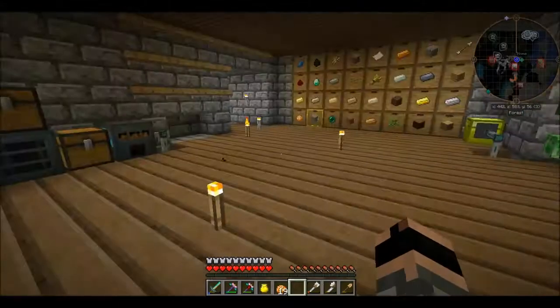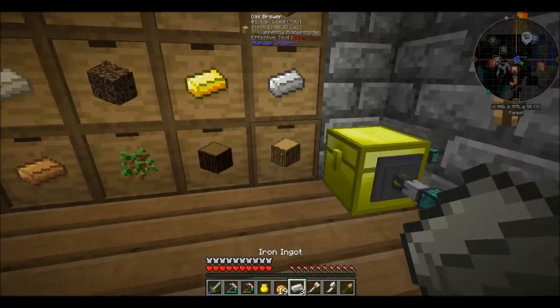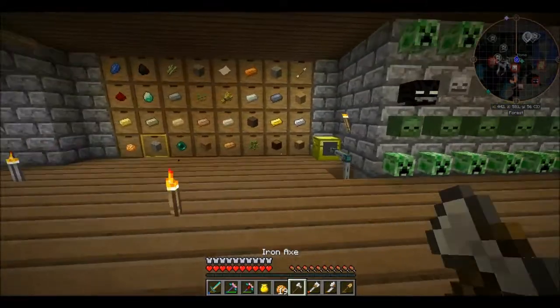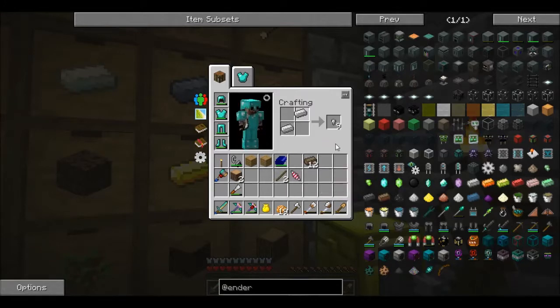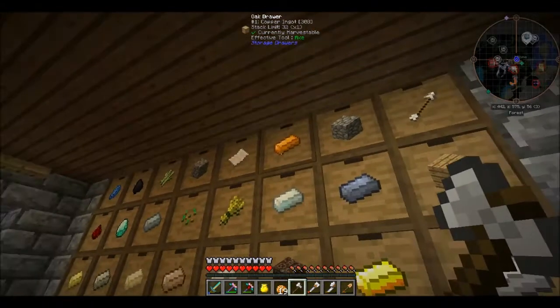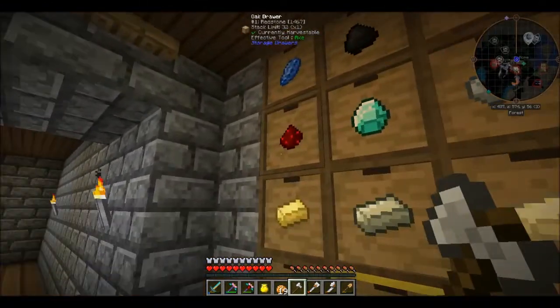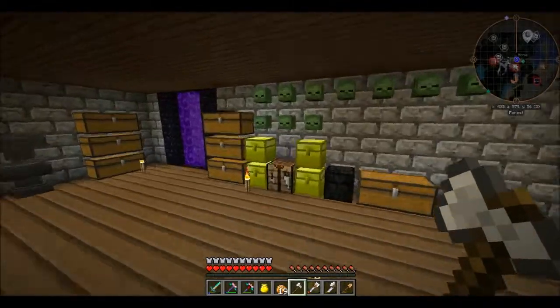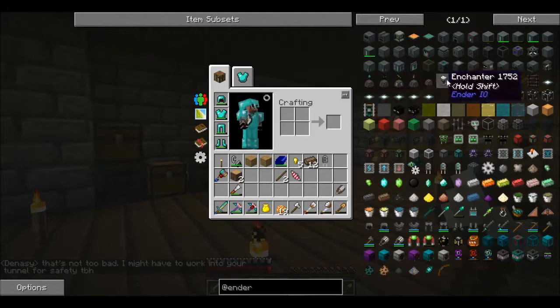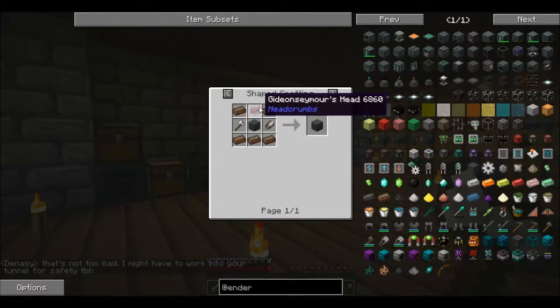And then we can start working on the slice and splice. So we need an iron axe. That's fine. 1, 2, 3, 1. And then we're gonna go ahead and make this there, there, and there. Then we're gonna need 2 more because we needed a shear, I think. There. And then we're gonna make machine chassis, which isn't too bad. We just need 1 of that, 1 of that, and a few of that. So that's a good start. And there, and there, and there. And let's see. Oh. We need a head.